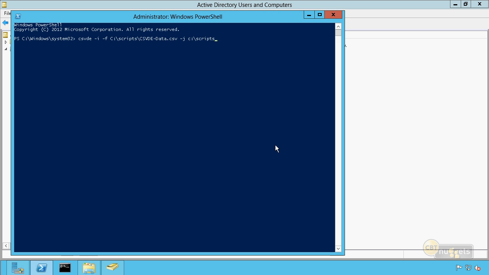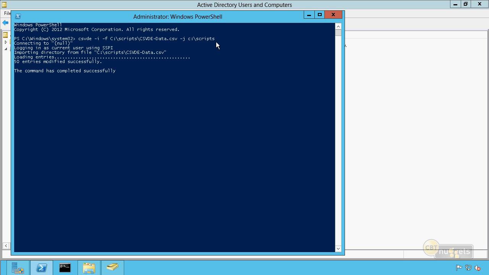Watch this. I just typed in CSVDE, which is our command, and a -i, because by default it'll export data instead of importing it. And that can be useful if you want to find out what kinds of values this program is going to look for. But I already know what I need, so I'm going to do an import of a file, and the file path is right here. A -j is for the log file location. I don't know why they use J. You would have thought that they would use L for log file instead. But anyway, it's J, and you specify the directory without specifying any files particularly. It'll create its own files if it has any errors.